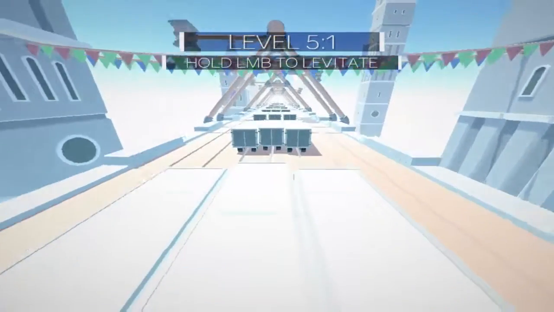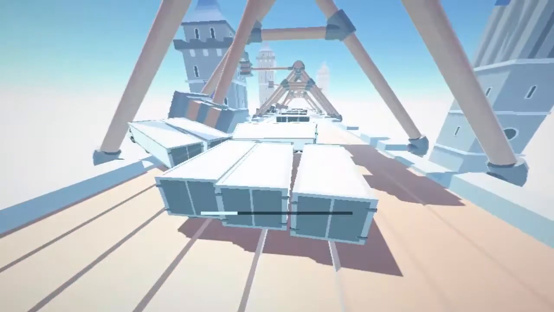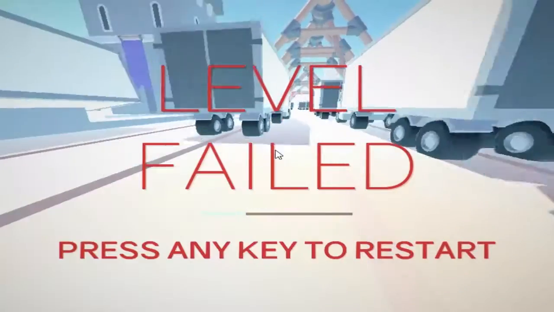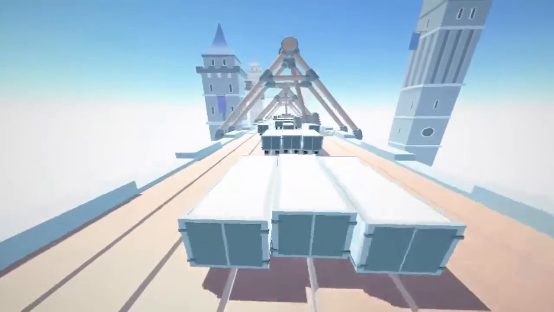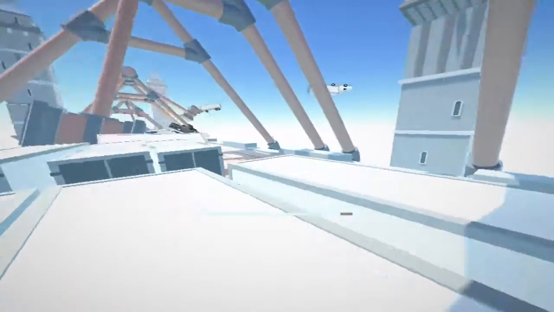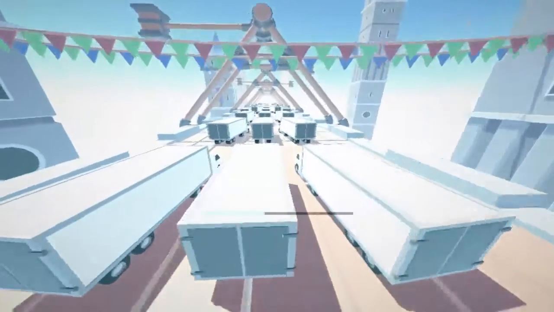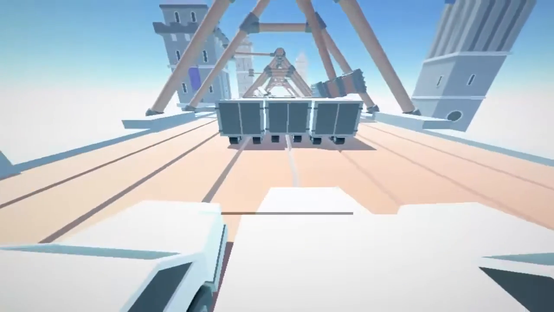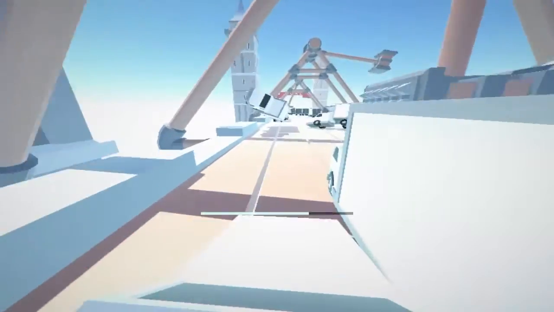Boom! Hold left mouse button to levitate. Oh my god, I can! That's pretty cool. Cause I can just do that. Woo! Oh no! Okay. Oh Christ. Already straight back into the hectic part, aren't we? Alright, just wait it out. That won't come back down on me! Crap! Okay, so it's actually quite easy to control the levitation. That's always a positive. Whew! That missed me by a nail.